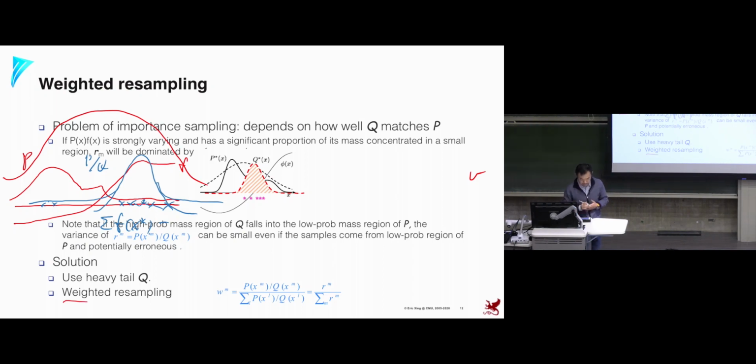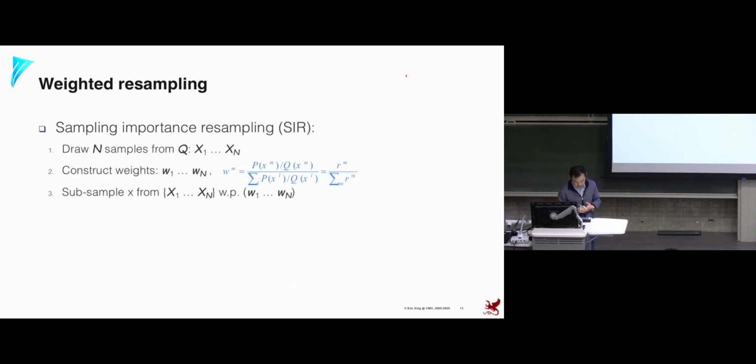The other idea is the weighted resampling idea. Remember that we have these weights, right? And these weights are used to evaluate every example in the past. But here I could have a new idea. I'm going to stop using all the previous examples weighted by the weights I just got. I'm going to do another round of resampling. I'm going to resample from here. Here I have a discrete set, and I'm going to just keep sampling from here.